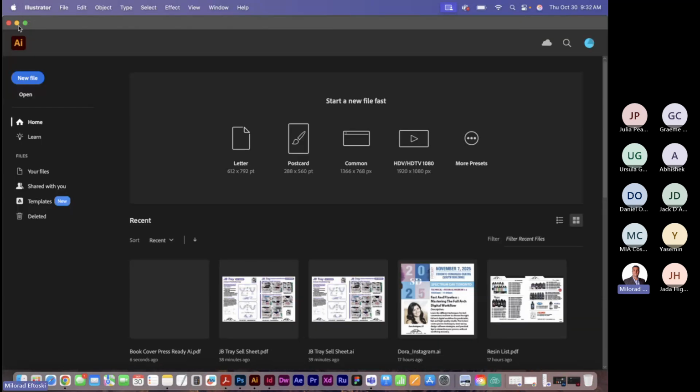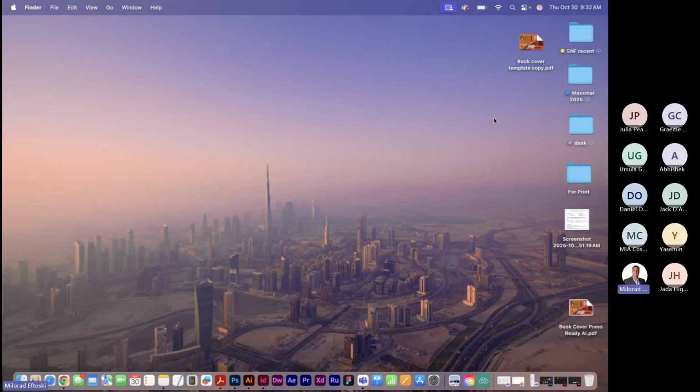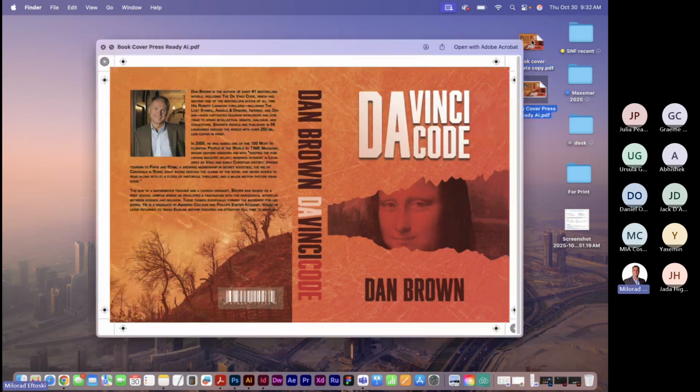So there's your Illustrator method. Here's the result. Don't confuse the two, right? This is the Photoshop PDF. This is the Illustrator PDF. You see, Illustrator did something Photoshop cannot do, and that's setting up the job for the printer. So now this is considered a professional press-ready file to get printed. Okay, and you can send it anywhere. Any press company will appreciate this because they say, oh, look, these guys know what they're doing.